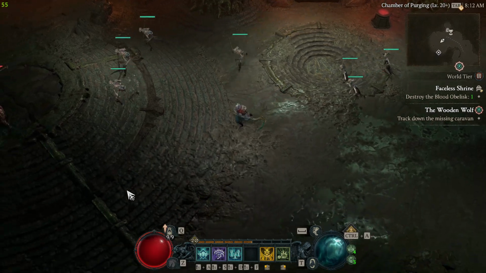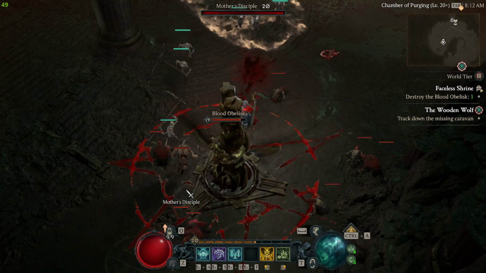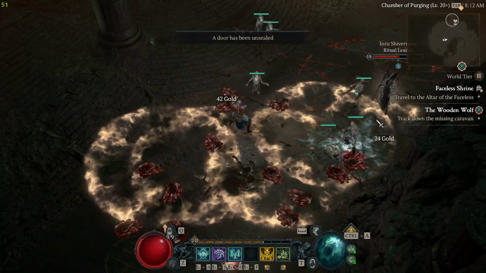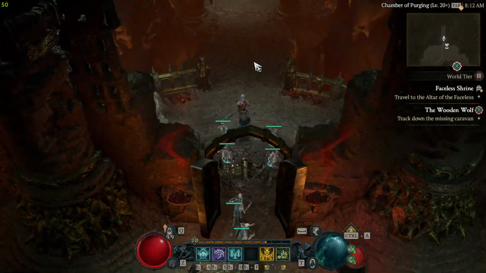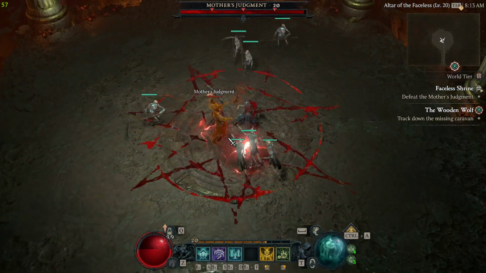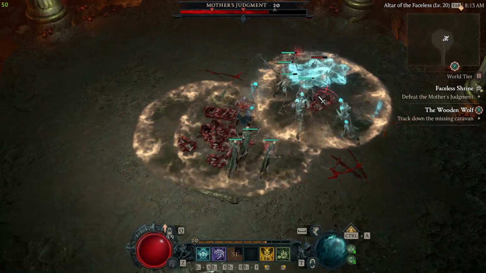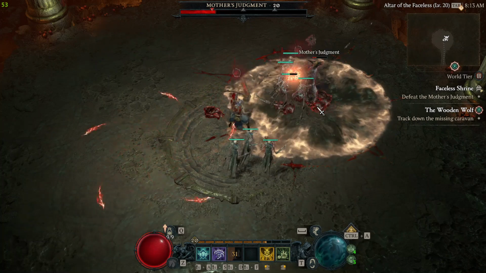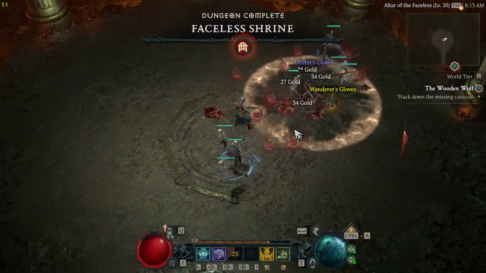Okay, that's gonna be one left, and it's right down there. Perfect. And here comes the boss fight. Pop Army of the Dead, and just hold down Corpse Explode. And toss out Curse a couple of times. And there you go.